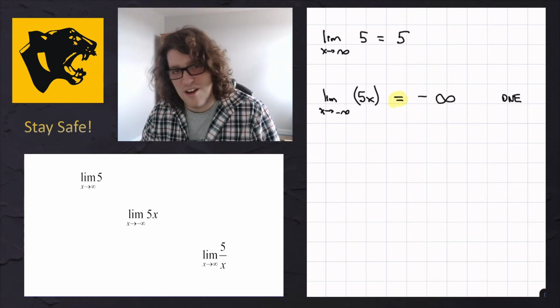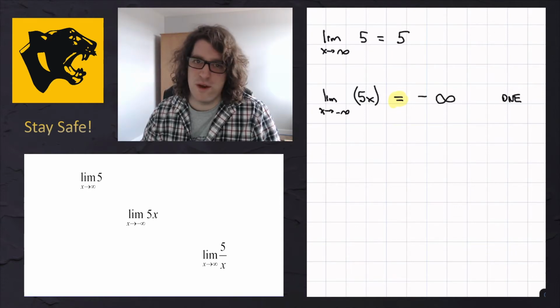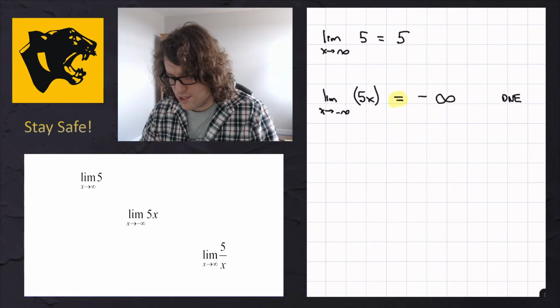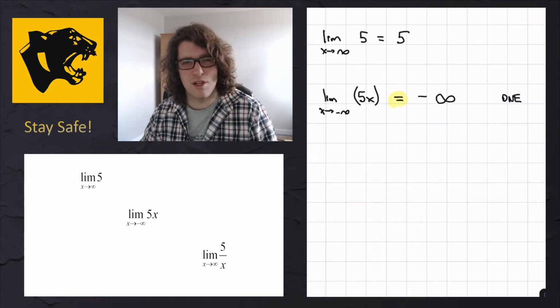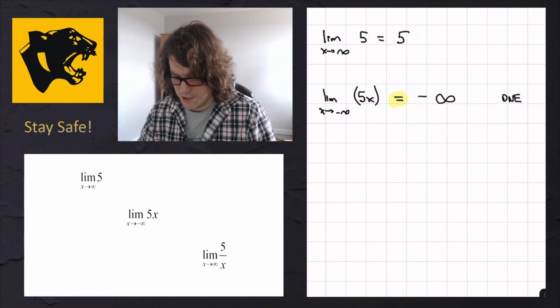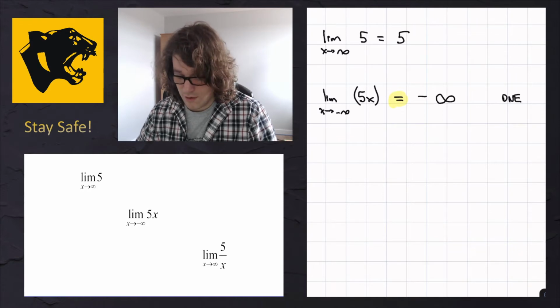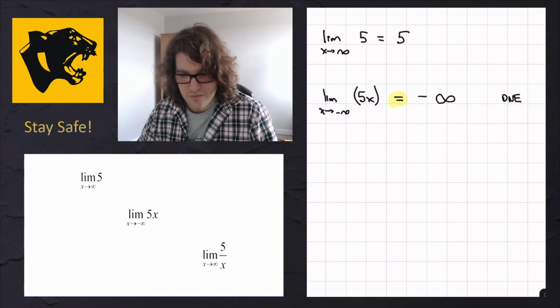So I understand why you would want to write down negative infinity, and I think that's the way I'm going to encourage you to do it. But I just wanted to let you know that it does seem a little bit strange to say that it's equal to negative infinity. So just going forward, that's something you may want to think about.